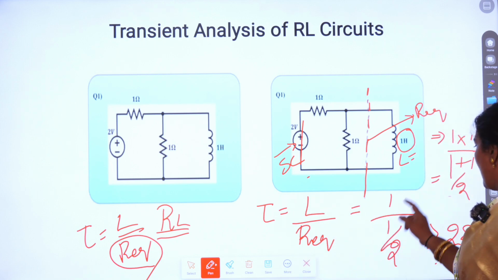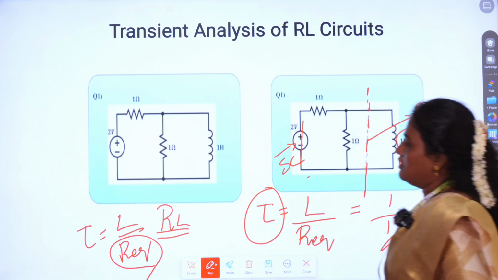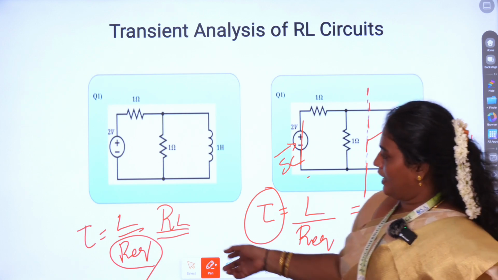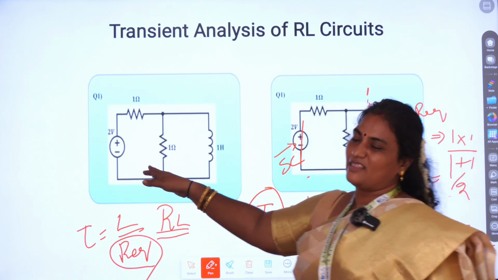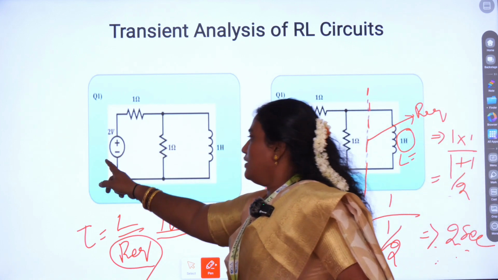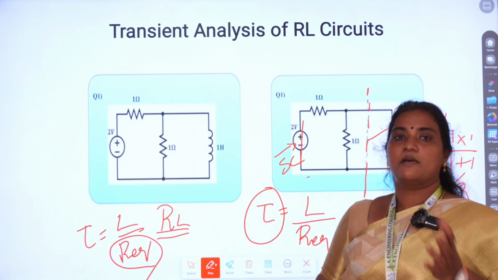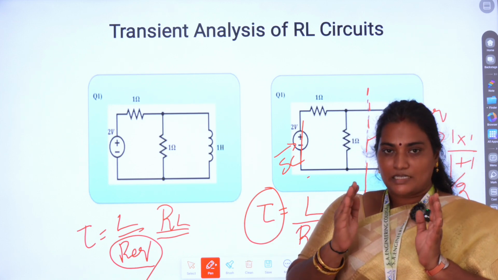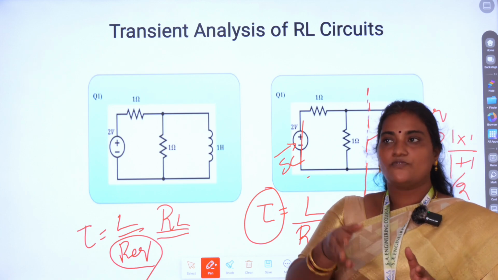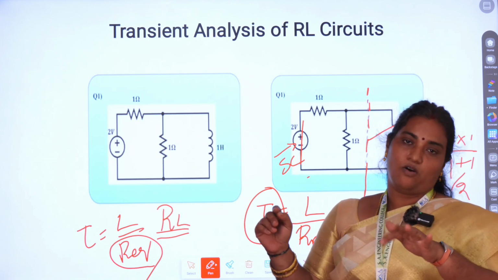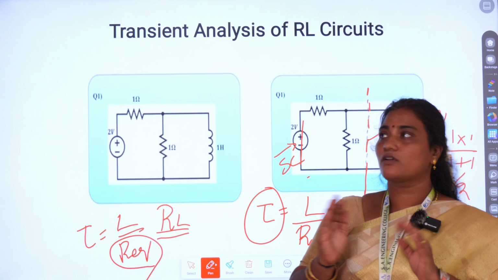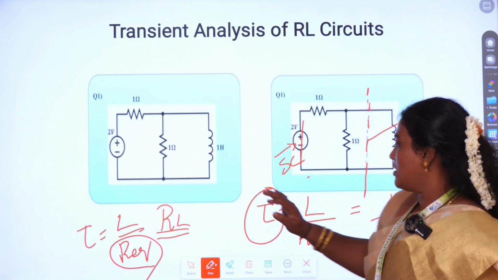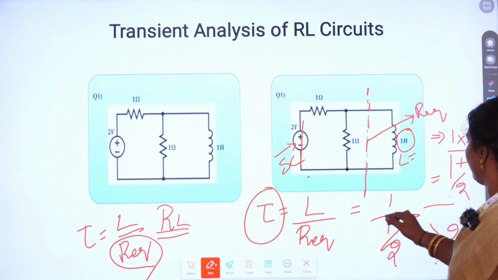This is the transient time. Already some amount of voltage is being applied to this circuit. What is the time that is required to switch from one voltage to the other, or one current to the other? That is called the transient time. I'll move on to the next problem.